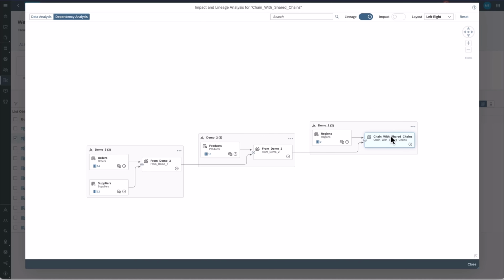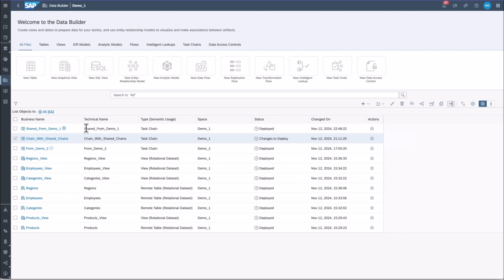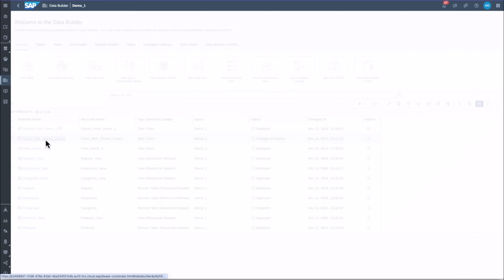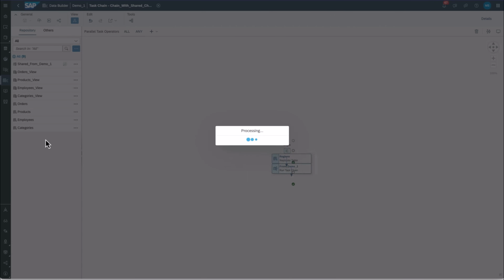Now we have the task chain that is here in demo 1, and that task chain has two children. One is a remote table, and the other one is the nested chain that is being shared from demo 2. And demo 2 as well has a dependency to another task chain that is being shared from, in this case, demo 3.